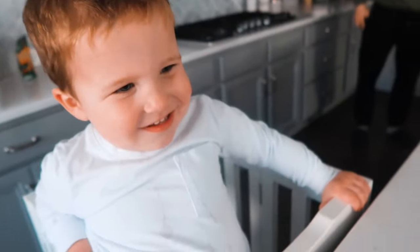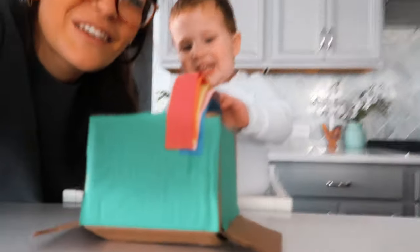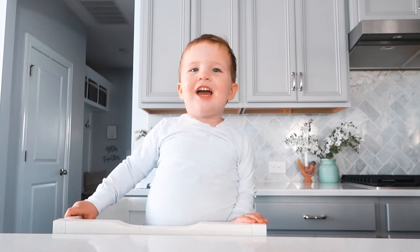Yeah. Is she gonna help us? Yeah. Okay. Oh, we gotta show an update to your leprechaun trap. What we did last night, we made a rainbow. Doesn't that look cool? Now we're gonna make a ladder for the leprechaun to climb up.